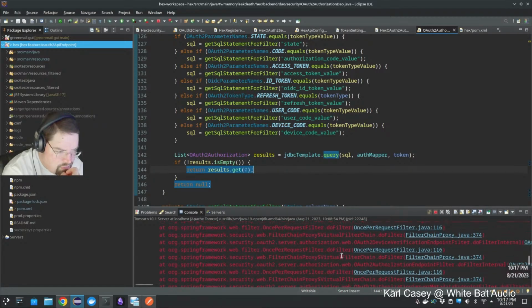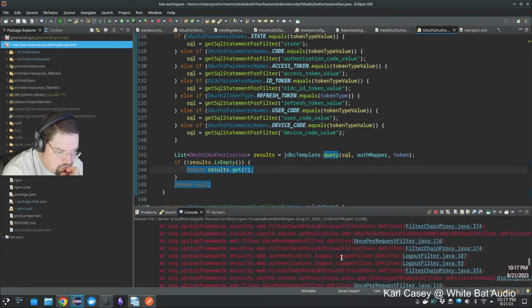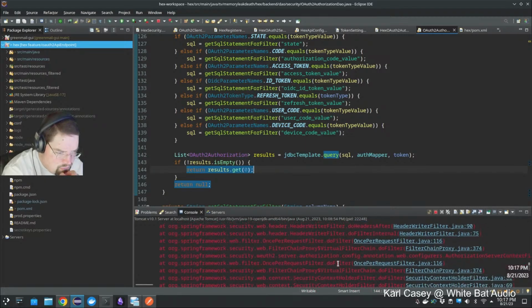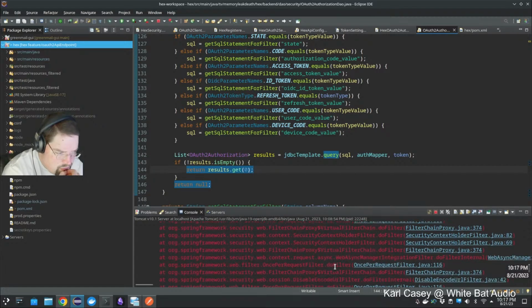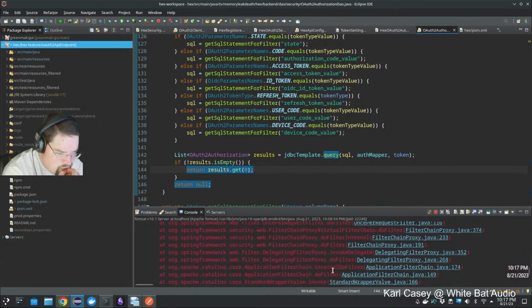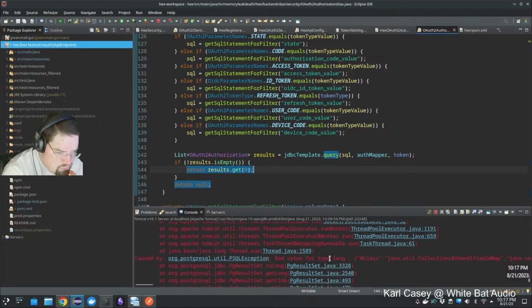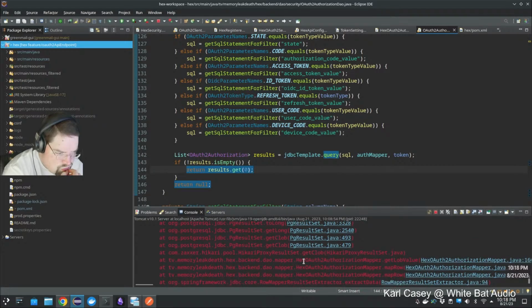Do filter, do filter. Club, get lob value.